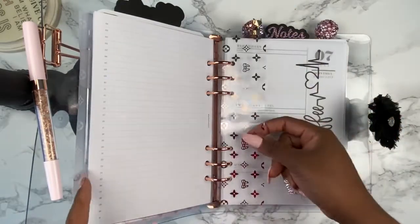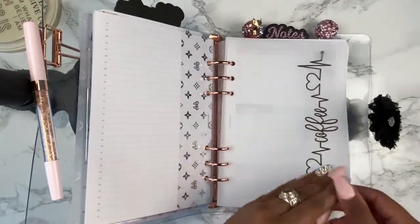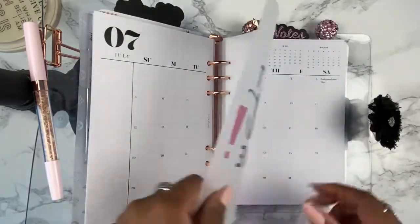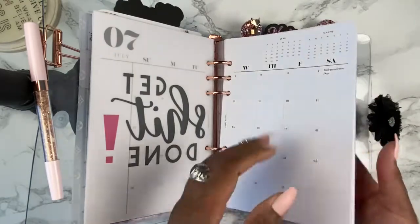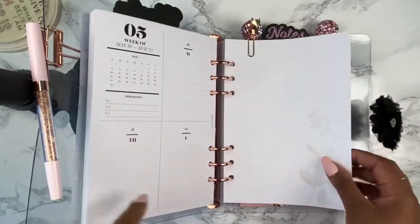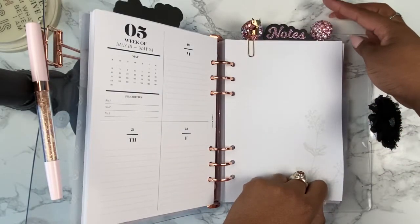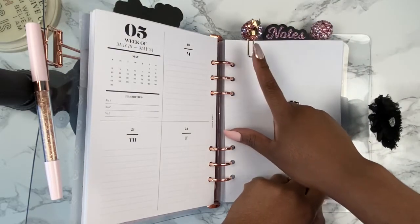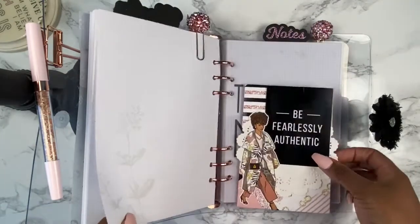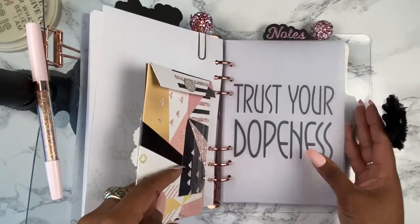This is a little bookmark I made with the extras from the acetate, vellum, and more vellum. I have a couple of months in here — I think I have it till October, so it's not too full. These right here are Peach Palmetto Pops — this one is a limited edition and is no longer available; it was a collab with Foxy Fix. And this one is called Pink Cashmere.